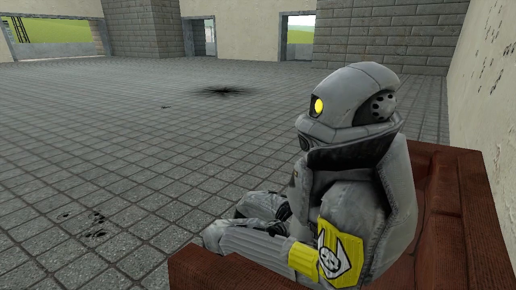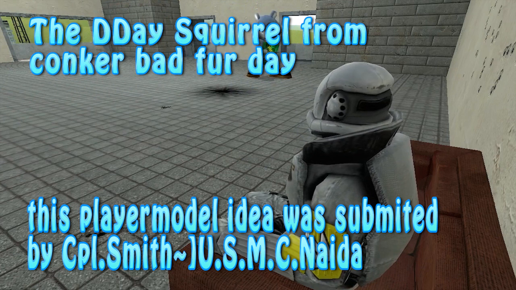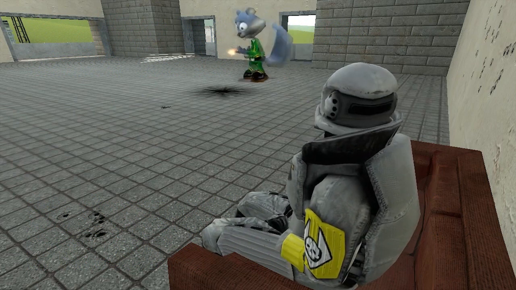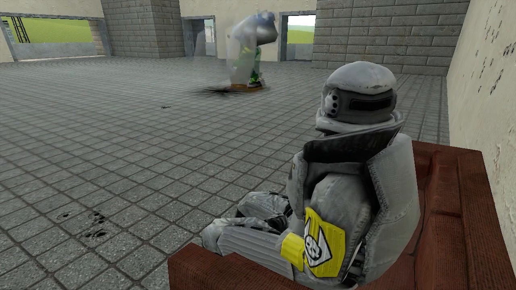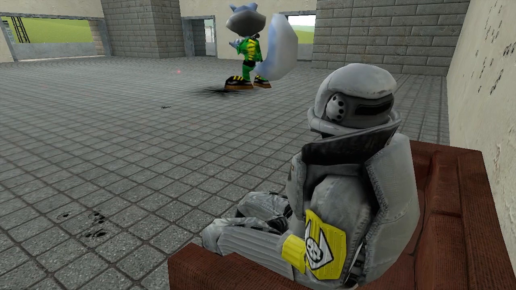Okay, there's a squirrel from Conker's Bad Fur Day, from the D-Day part. He is one of the army guys. He looks lovely. This one did come textured, unlike the Conker one. Here's some crouching, walking. Fluffy tail, way up in the air. Very nice, right? It's a good thing I'm not a furry.